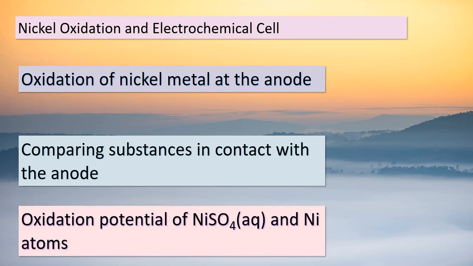The equation 2H2O(l) → O2(g) + 4H+(aq) + 4e⁻, with a standard reduction potential of +1.23 volts, demonstrates this process. On the other hand, Ni(s) → Ni2+(aq) + 2e⁻ with E°red equals −0.28 volts. As we've learned, the half reaction with the more negative E°red value tends to undergo oxidation more readily. In this case, Ni(s) is oxidized at the anode rather than H2O.